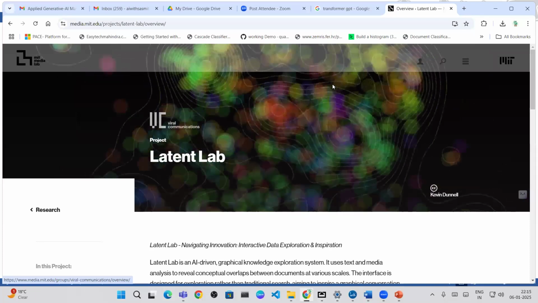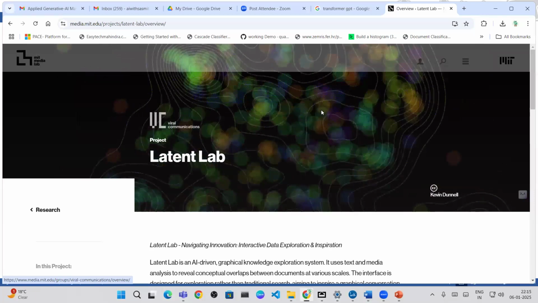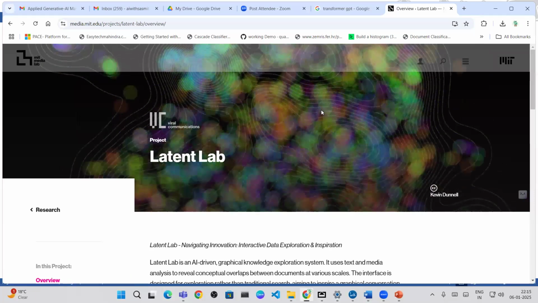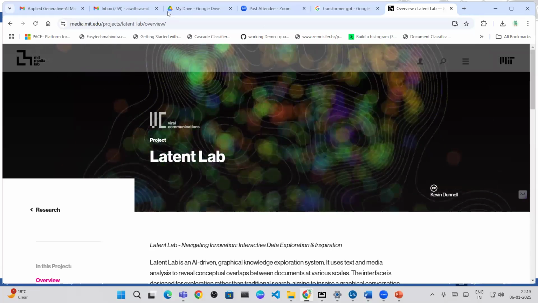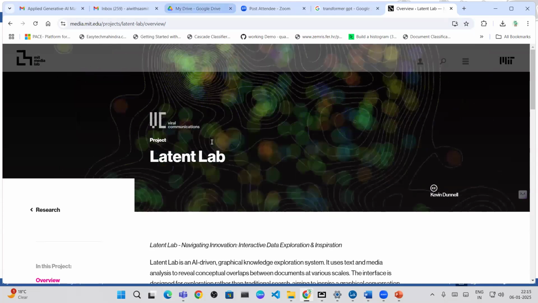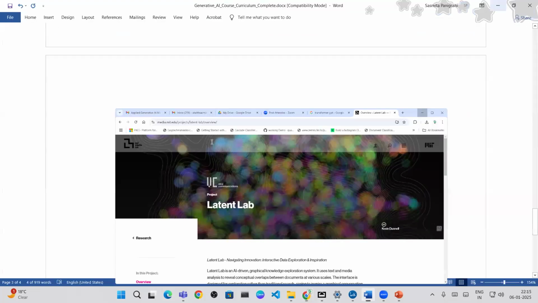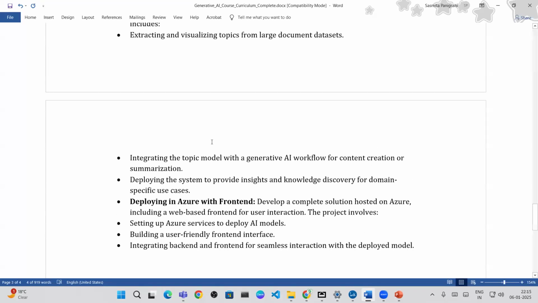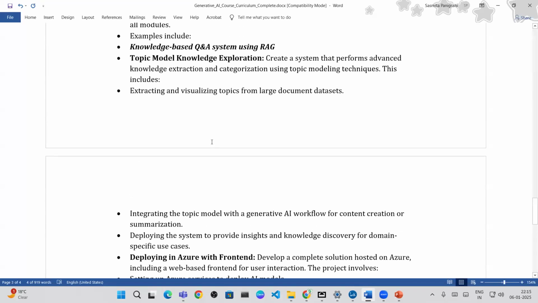Means what? You can see clusters. You upload documents and you will see clusters automatically formed by the GenAI models. What is the use case? Why can you use it? All the things I will discuss in the course. Different use cases, every domain you can implement it. I tell you different use cases of the same problem statement based on your domain. So this will be the final project.